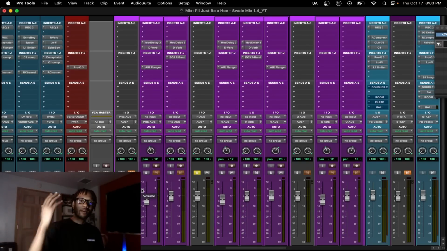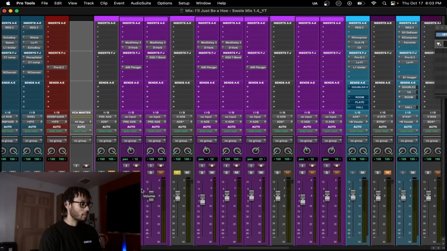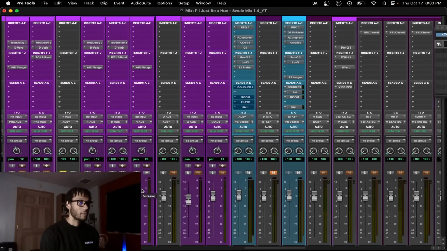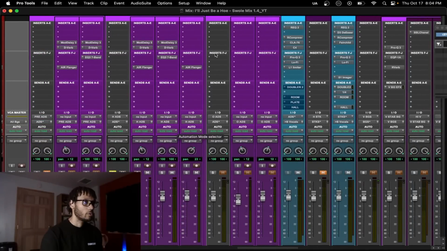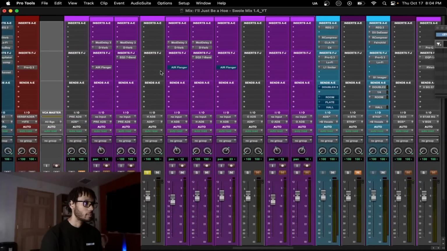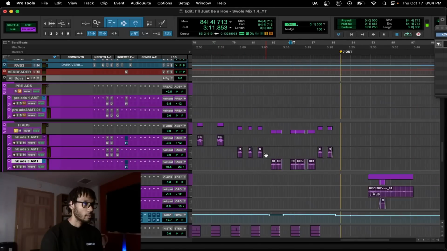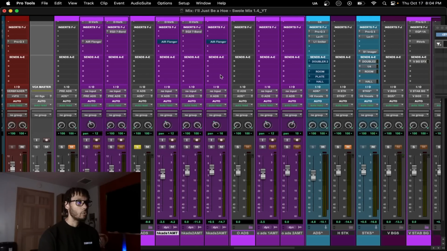All right, we made it through EQ. Last one is effects. Now this is the one that everybody talks about, but to me it's very important, don't get me wrong, but I think getting your volume right and your dynamics right and then getting your EQ right is very powerful. And once you start doing those, the effects are kind of easy. So what I'm gonna do with the effects now, I'm gonna bypass these air flangers and we'll go back here and we'll loop this again, because I'll do this a lot on background vocals as well.